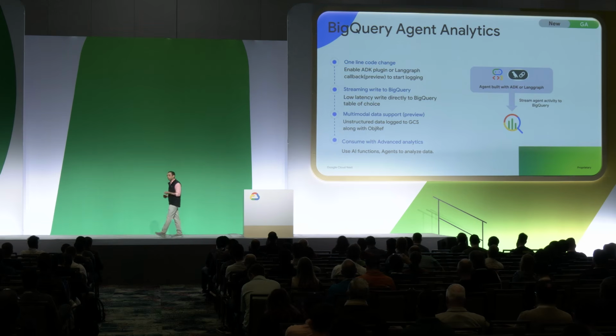The data logged to BigQuery can also be multimodal in nature, because BigQuery supports multimodal data natively through object references. Once the data is in BigQuery, you can, of course, do your traditional SQL, look at your errors, look at your performance, look at your token consumption. But BigQuery also brings in LLMs in its AI functions. With the power of LLMs in AI functions, you can start running evaluations. You can start categorizing conversations right within SQL in a very scalable offline batch manner. These capabilities are generally available today.